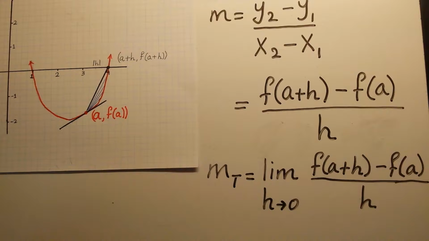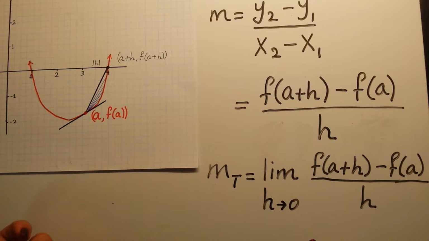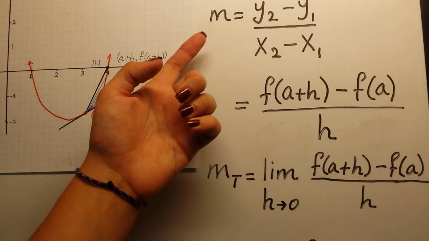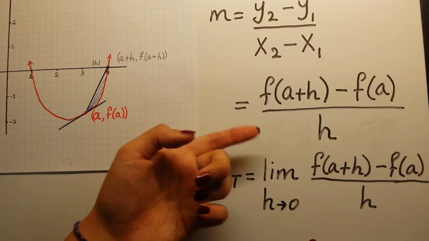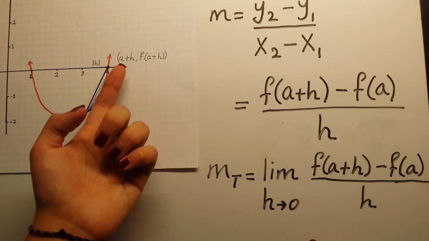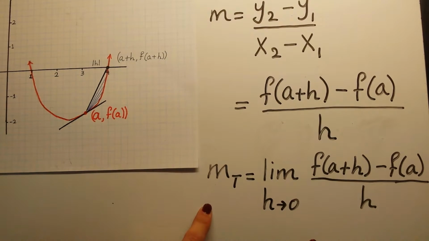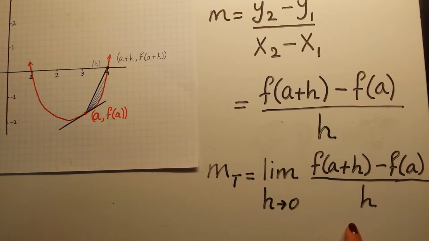And I just wanted to add that this is because the slope of the tangent is the instantaneous rate of change, while the slope of the secant gives us the average rate of change. That is why, for the secant, we just substitute the values for the initial and the second point in the slope formula. But for the tangent, we had to use a limit and h approaching 0, not just the slope.